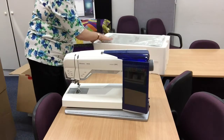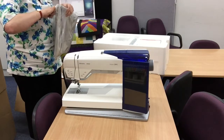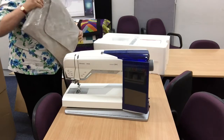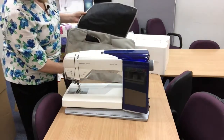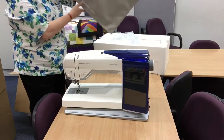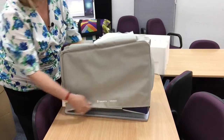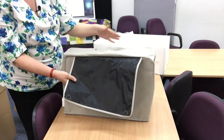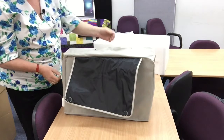So now we're going to go through just some of the accessories. This is now the new soft cover — before we had a hard cover for the machine, now it's a dust cover. It always has the front panel at the front, and it sits over the top. It's tapered, so there's only one way it can go — the tapered end goes towards the back because the machine comes down on a taper.